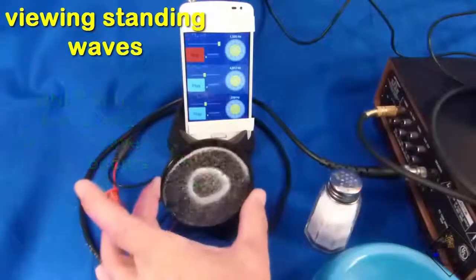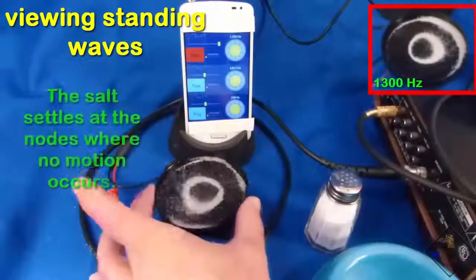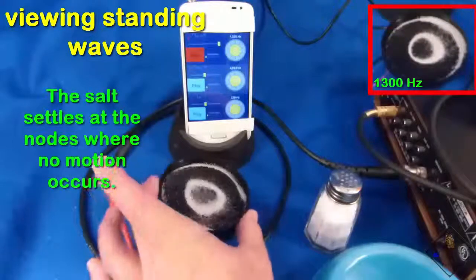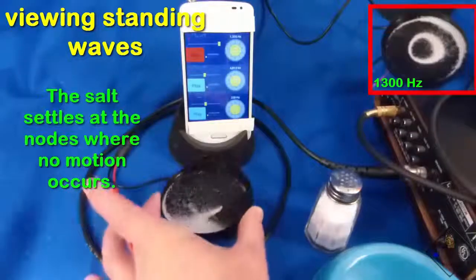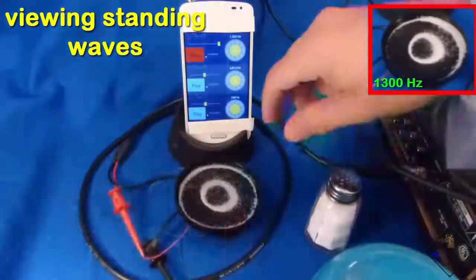Since motion does not occur at a node, the salt bounces everywhere but at the nodes and settles at the nodes of the standing wave. The nodes are in shapes of circles. Yep. Now check this out.